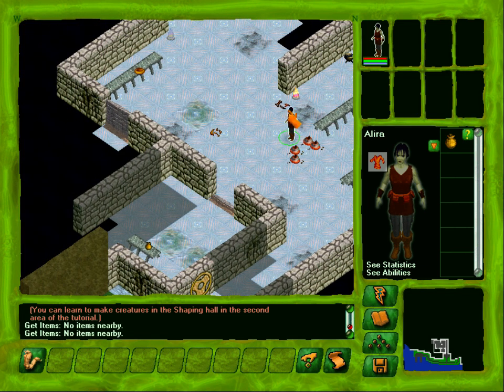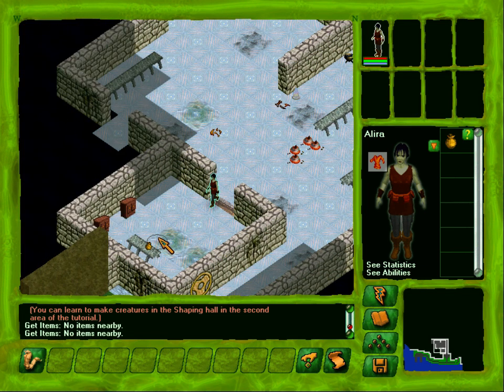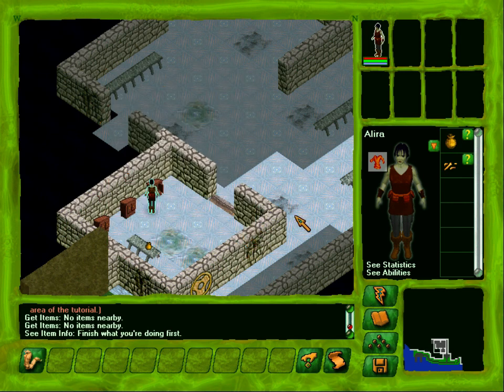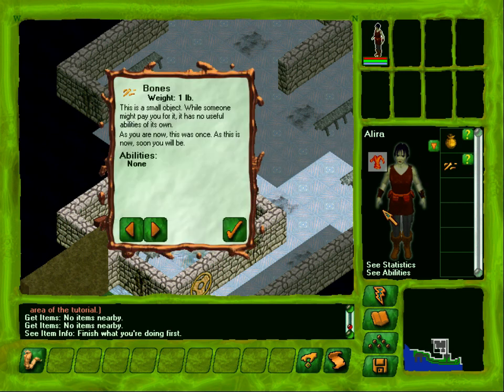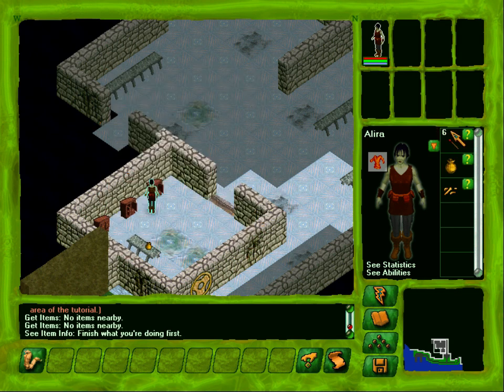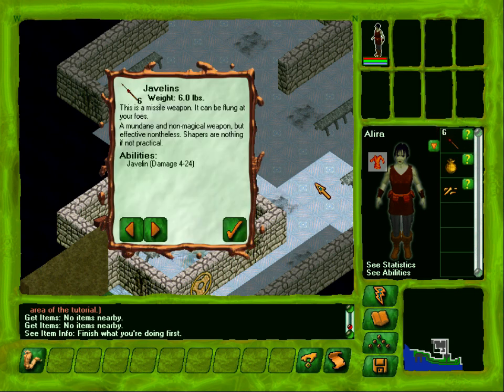Trash? I saw that light come on, by the way. Bones? Finish what you're doing first. As you are now, this was once. As this is now, soon you will be. Javelins. Ooh. This is a missile weapon. It can be flung at your foes. A mundane and non-magical weapon, but effective nonetheless. Shapers are nothing if not practical.